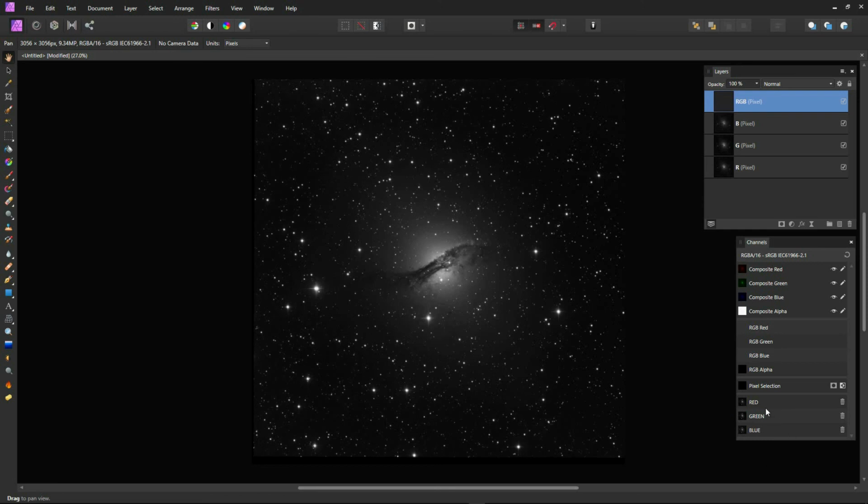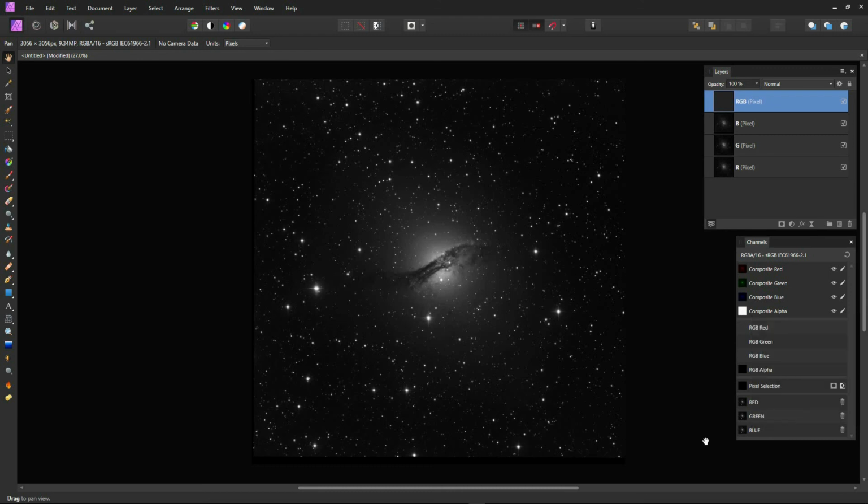We can start off with the red, so we right click on the red, and then down here we've got 4 options: load to RGB red, load to RGB green, load to RGB blue, and this one, the alpha, which we don't need to worry about. So there's really 3 options here. Now we've clicked on the red component, so I'm going to select load to RGB red. Then we come down to the green and we'll do load to RGB green, and then the blue, load to RGB blue. Now I warned you this was convoluted, didn't I?